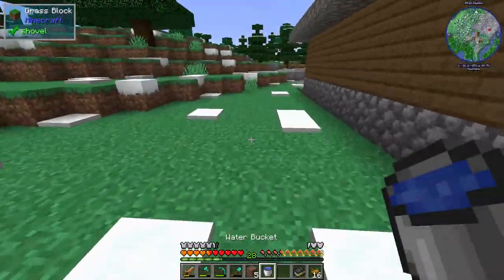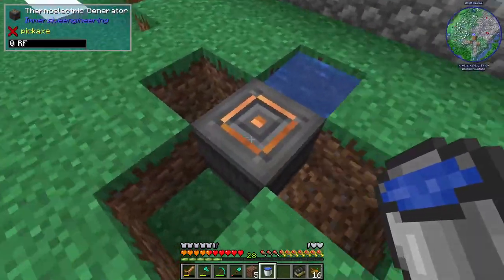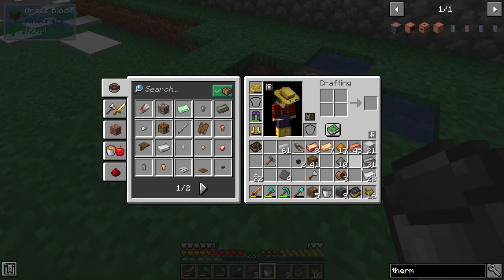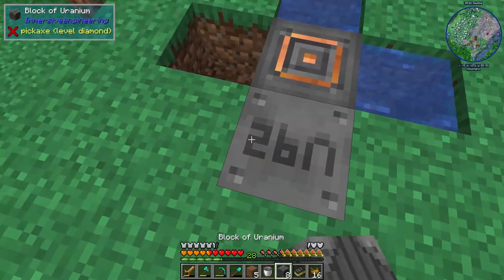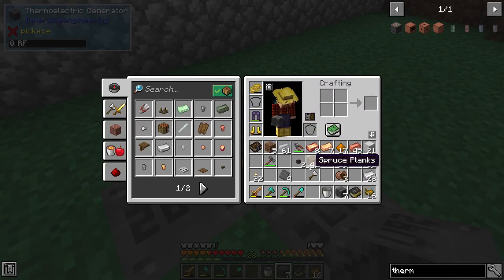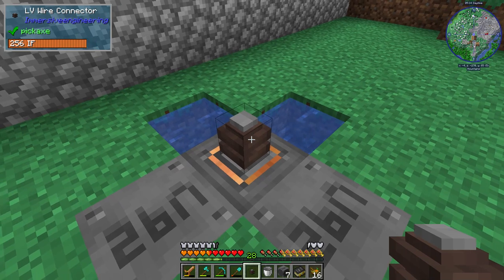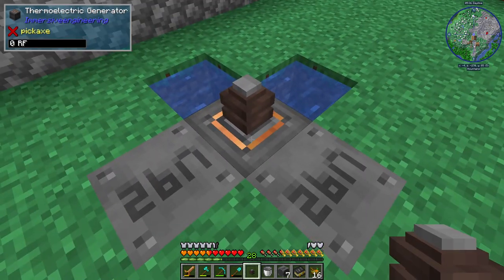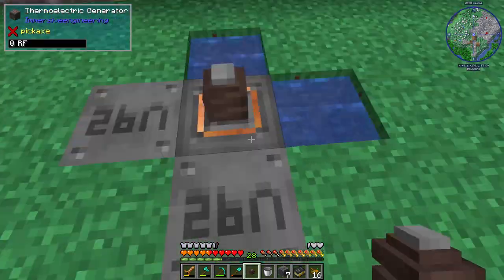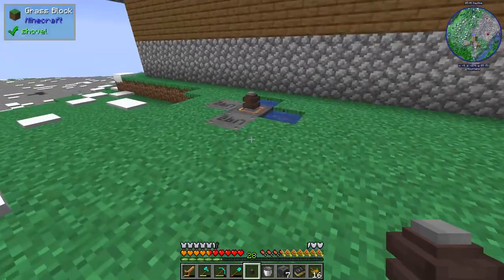Let's grab that, because we're high enough. So we're going to put water there and there, okay? And then we come in with our block of uranium and put it here and here like that. And this thing should be producing power across. So if we put this guy here, we can see that it's immediately filled up. So we're generating power from this thermoelectric generator by using the difference in temperature between water and uranium. Yeah, it's radioactive.